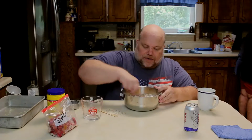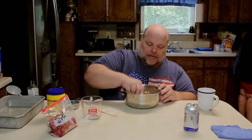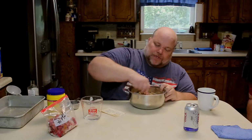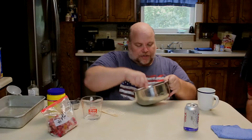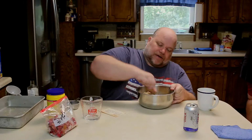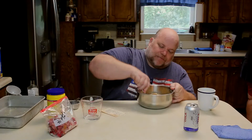Make sure you get all the cinnamon up off the bottom and incorporated well. Normally you put your cinnamon on top, but like I say, I'm doing this for the video, so I kind of did it out of order with the spoons. Alright, so you're going to have a coarse, crumbly mixture. Let's see some dry in there. It's not mixing with the butter.